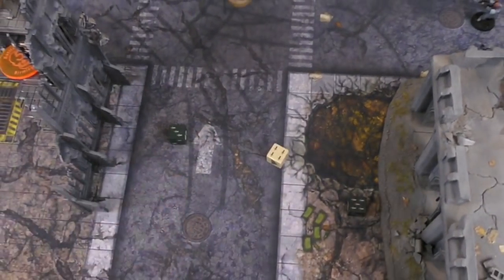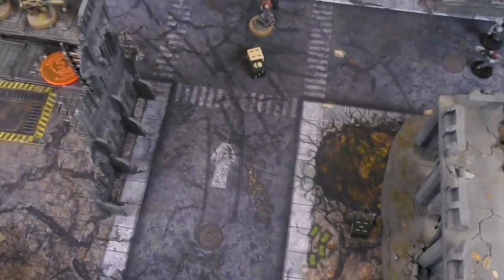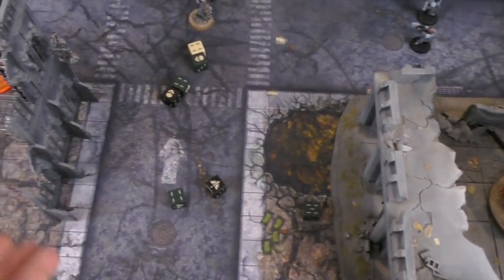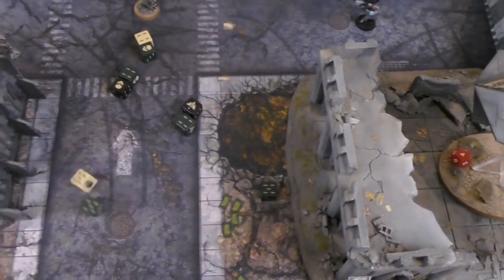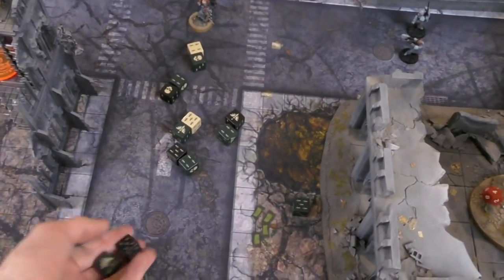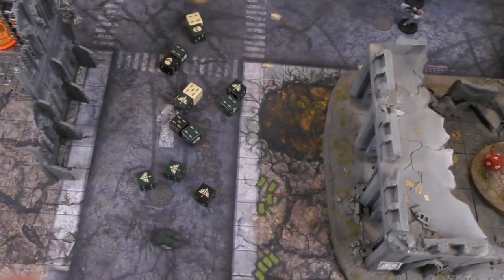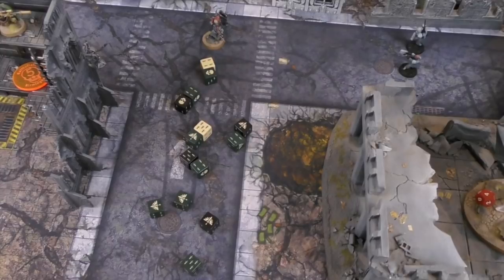So first biker, 1 miss, re-rolls it. So there's 1 dead, but 1 hit. Second biker, 1 miss. The second biker's dead. Oh no. This is not a good idea to overcharge. Third biker lives, fourth biker. Oh no. Yes. Fifth biker. Yes. Sixth biker. Yes. And one more. Seventh biker. Yes. So 2 bikers die, and that's 12 hits.